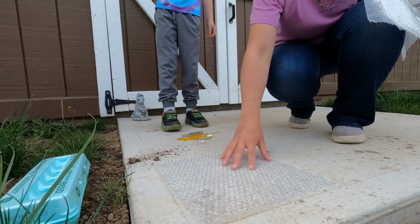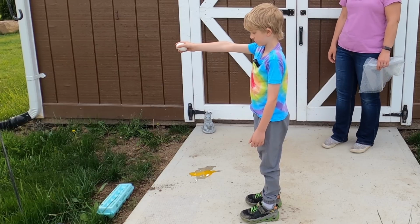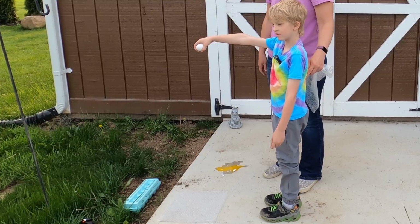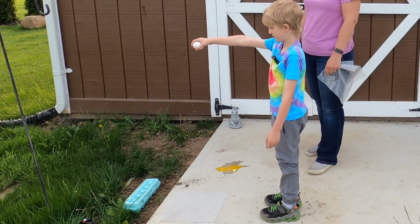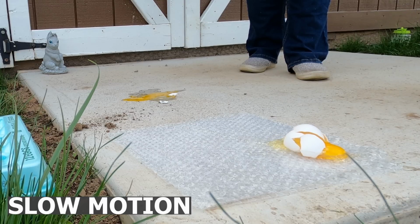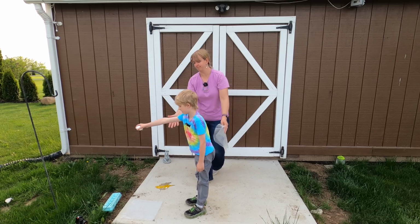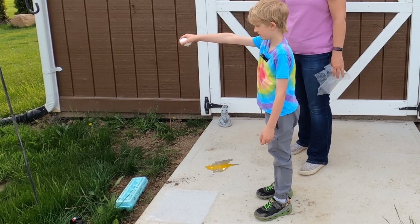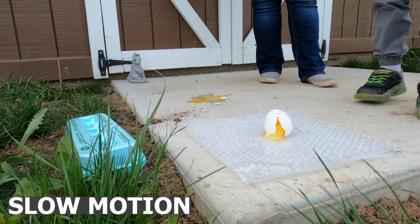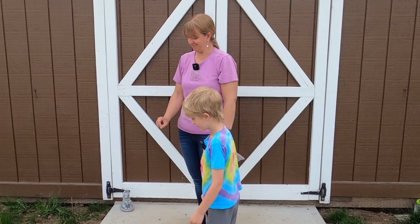All right, you ready? Do I stand on the crack? You don't need to stand on it, just kind of stand around it. Dad, are you ready? Yes. All right, 2 sheets of Supply Hut. You ready? Yep. 3 sheets. You ready? Okay. Maybe, it might be getting there.